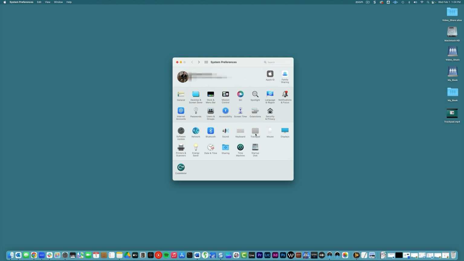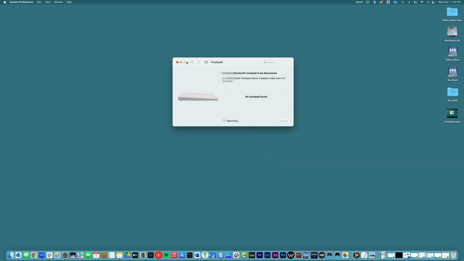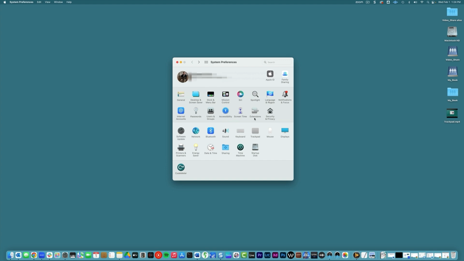I find the more you start to become familiar with the gestures, the more your workflow on the computer changes. It's fun to take advantage of that stuff, which again, to me, is really what makes the Mac so special. So yeah, in the next video, we're going to talk about trackpad.